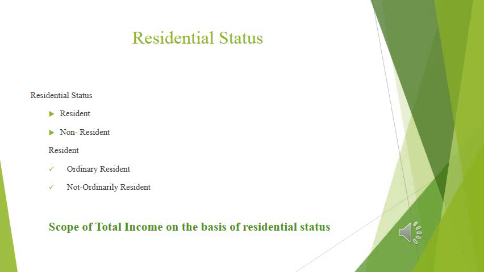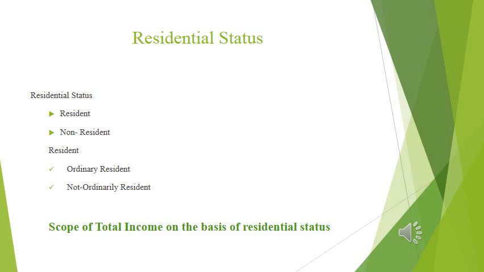Then on the basis of residence, assessees are divided into three categories. Please listen here. Basically three categories. First one, that is resident in India, another one, not ordinarily resident in India, and the last one, non-resident. From this slide we have four categorizations. See in detail. First, a person or an assessee can be divided into two based on his residential status: first one, a resident, and another one, non-resident.